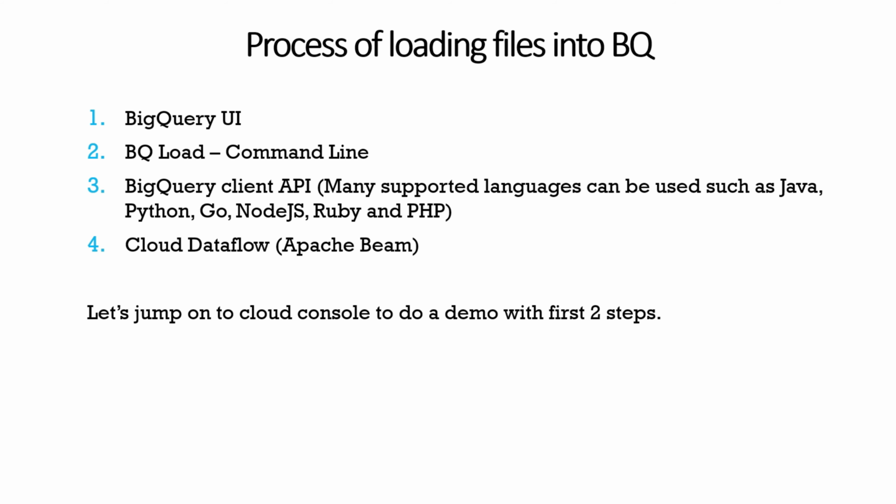There are 4 ways of loading the data files to BigQuery. First one is the BigQuery UI, second one is the BigQuery command line utility, third option is the BigQuery client API, which is supported by the list of languages we all prefer, and the fourth one is Cloud Dataflow. This is an Apache Beam supported framework and it's a scalable option, and you can design very complex data pipelines. It is supported by Java or Python, and you can engage with Apache Airflow, which is Cloud Composer, to do the orchestration as well.